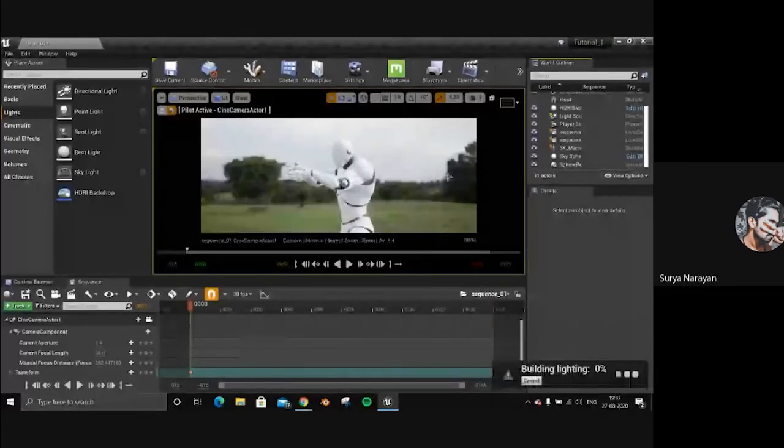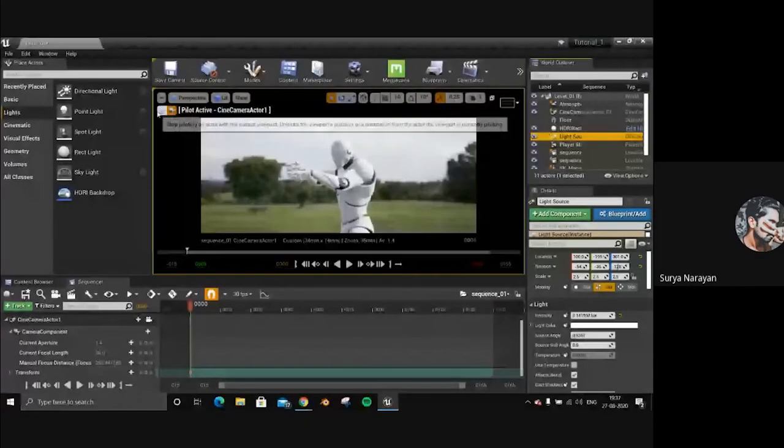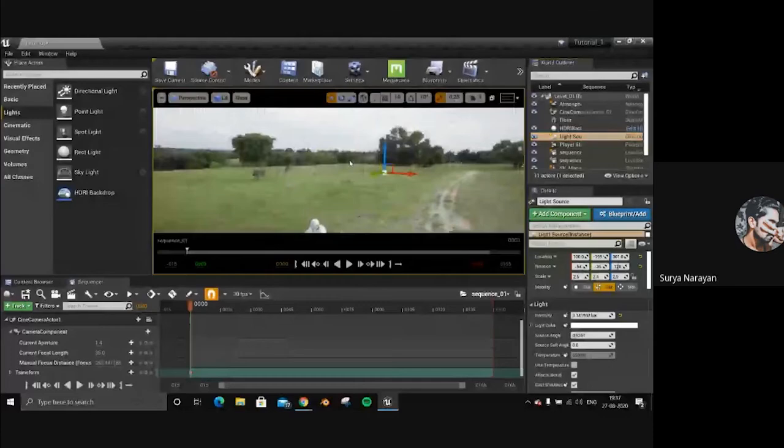Okay, now you can actually see the lighting has been built and our robot looks really nice with that lighting. You can change the position of the light using the directional light source. I'm gonna switch back to the default viewport. Click on light source. I'm just gonna bring it down here so that we can easily rotate it. Switching back to the cinematic cine camera actor.